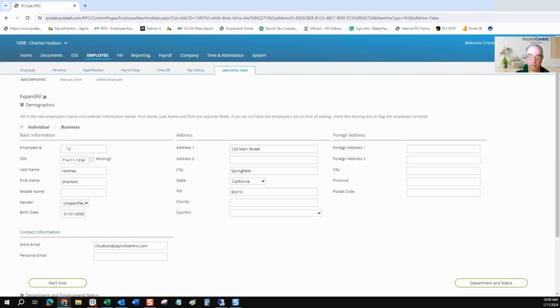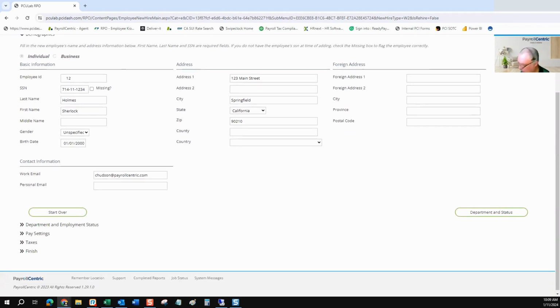And if you try to add the employee and you didn't complete it, it would just take you to the top, kind of like any place else where it's like, you need to complete this item. You'll have a red asterisk, that kind of thing. But at this point, I filled in, as far as I know, everything that's required. Okay.